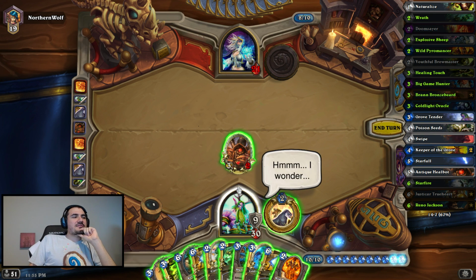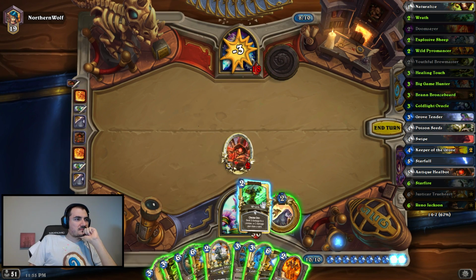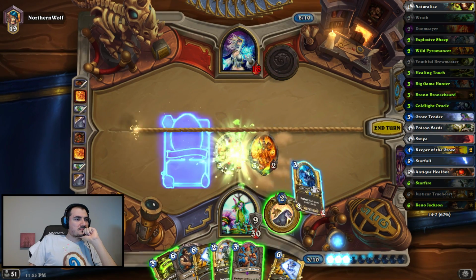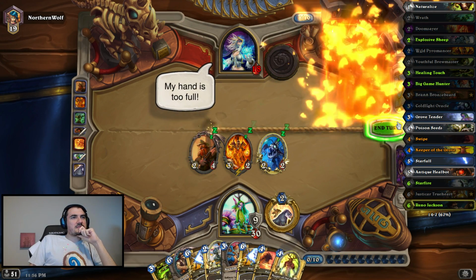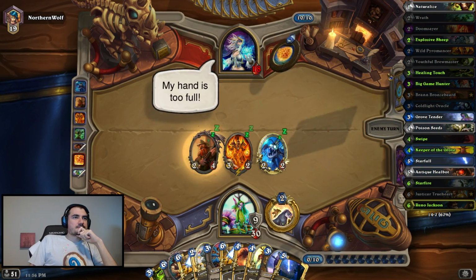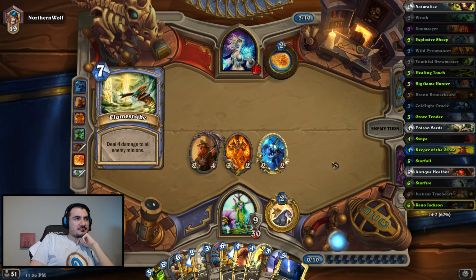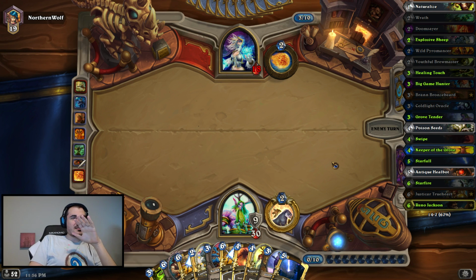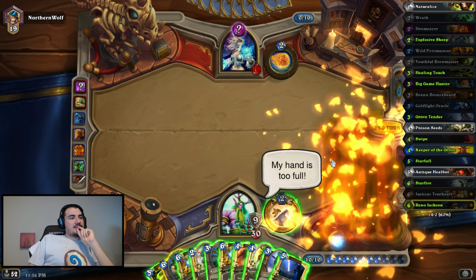I think I have enough to win the game. The Naturalize is really valuable, so I just don't want to mill that. My hand is too full. 1 in 4 chance to mill Naturalize now. Just don't mill Naturalize. That's it. I don't care about any of the other cards. Okay, that's good.